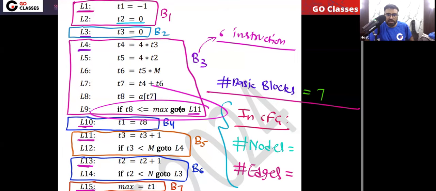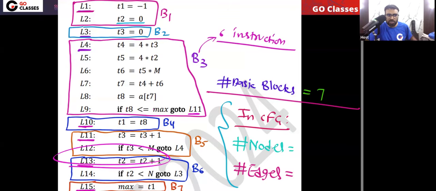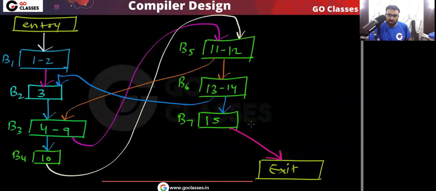And you can notice this is a jump instruction, but if this condition satisfies, then we will go to L11, and if it does not satisfy, we will go to L10, so we are not going to exit. Similarly, this is a simple instruction, after which we go to the next instruction. And look at this jump instruction: if this condition satisfies, we will go to L4, and if not, we will go to L13. So there is only one instruction from where we can go to the exit node, which means only one edge to the exit, from the basic block B7. We have now seen outgoing edges from every basic block.